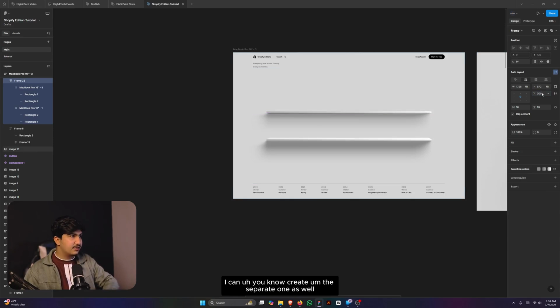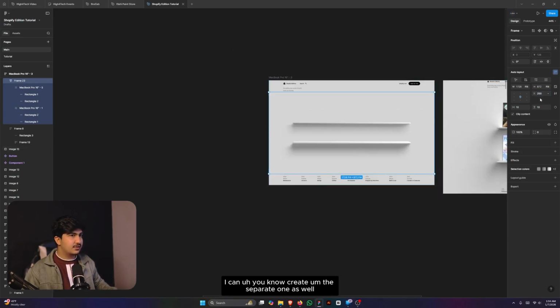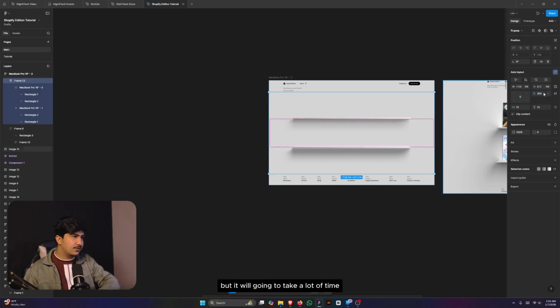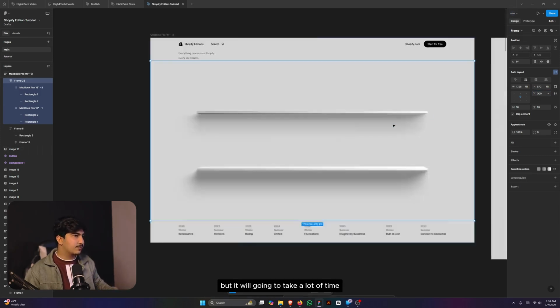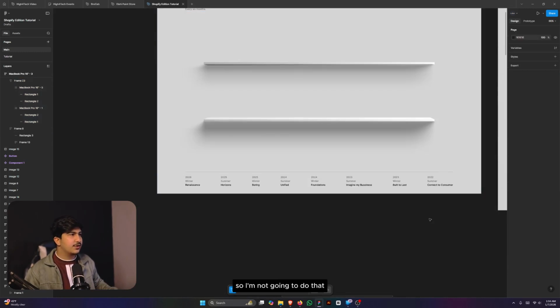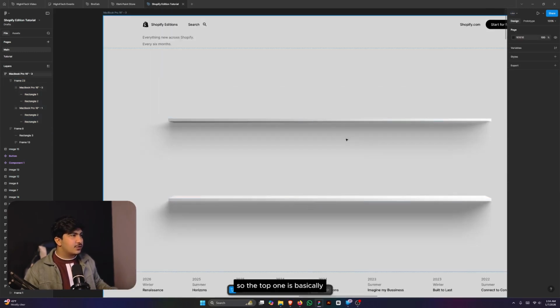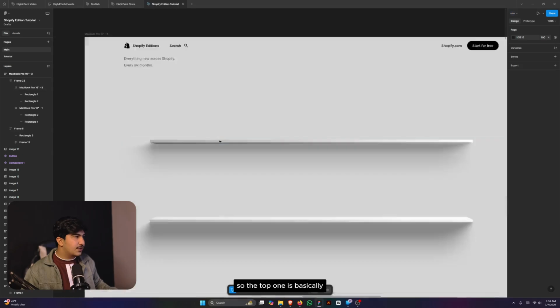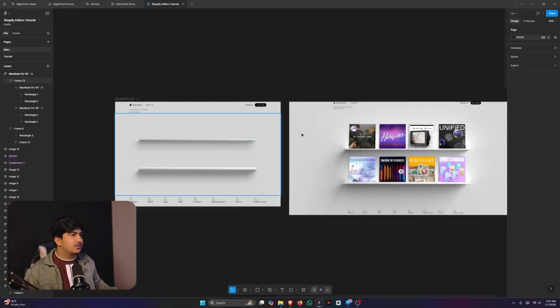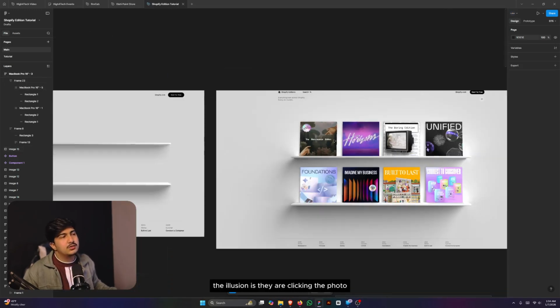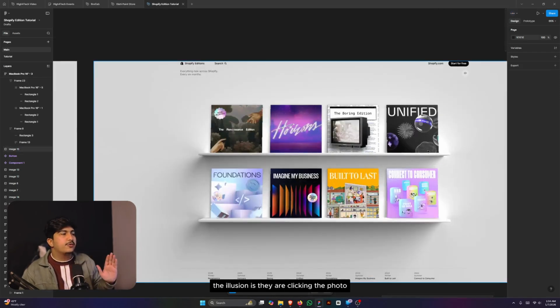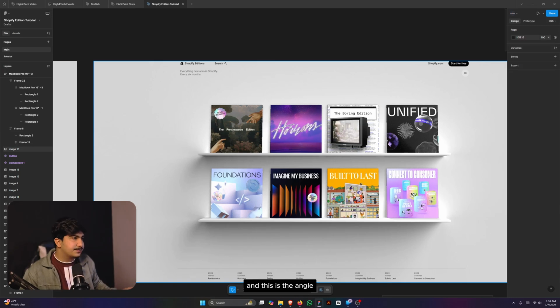I can create the separate one as well, but it is going to take a lot of time, so I'm not going to do that. The top one is basically the illusion that they are clicking the photo and this is the angle.